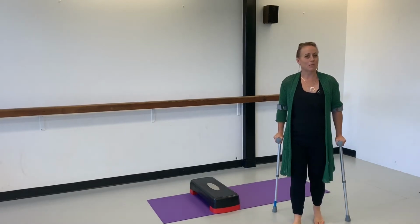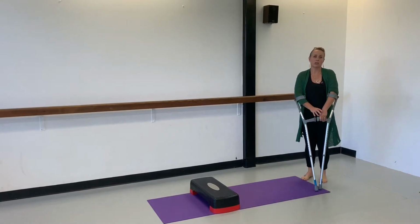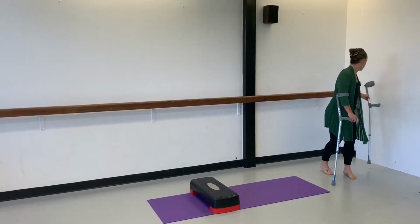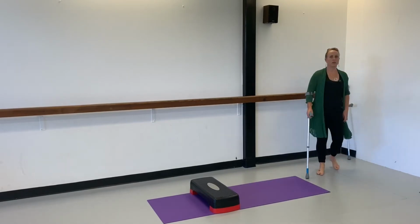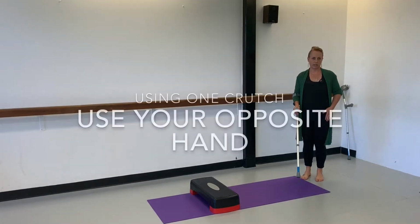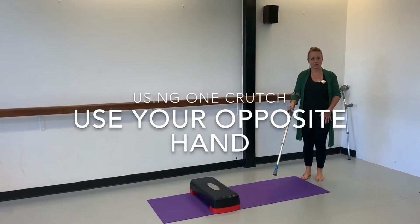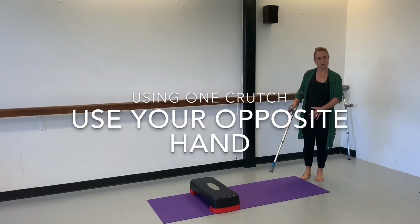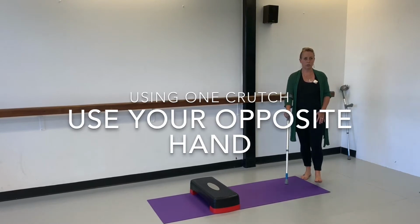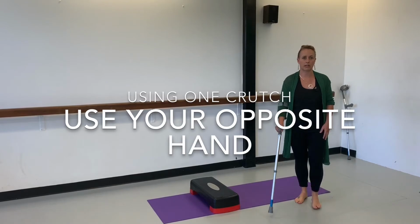As you become more efficient at that and as your pain levels drop, you can go down to 1 crutch. So with 1 crutch, you will make sure that you use your crutch on the opposite side of your affected hip. So if you've got a left hip replacement, you'll use the crutch in the right hand. If you've had a right hip replacement, you'll use the crutch in your left hand. You'll take your sore leg forward or your affected leg forward and take the crutch together at the same time and then step the other leg through.